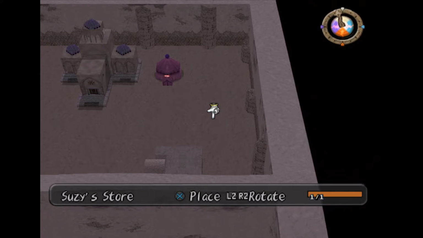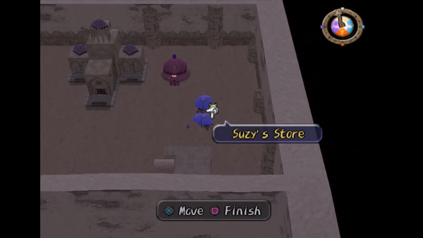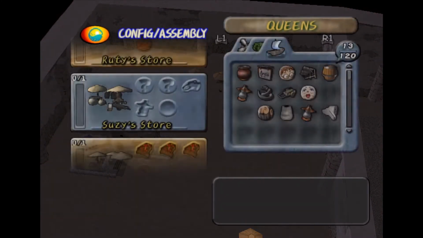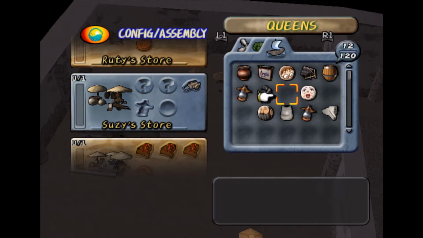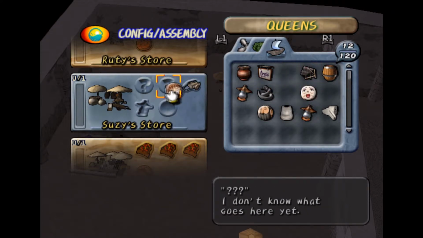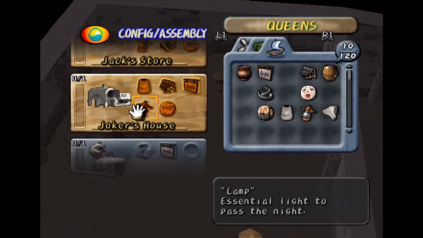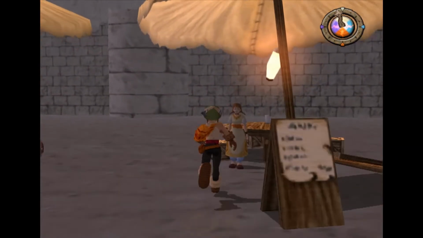And we'll put Susie's store in here. Let's try and fill these up now with people and stuff. Okay, I'm going to go talk to Susie first.